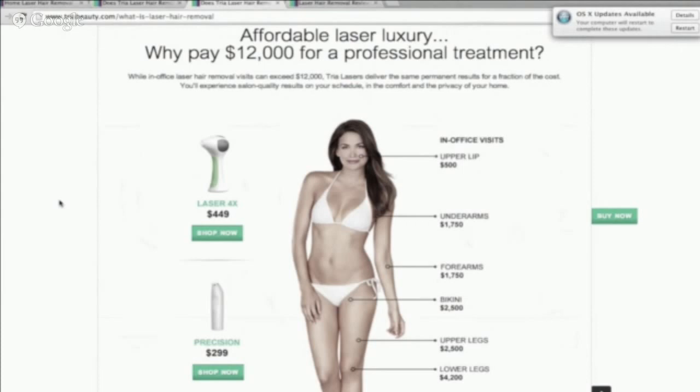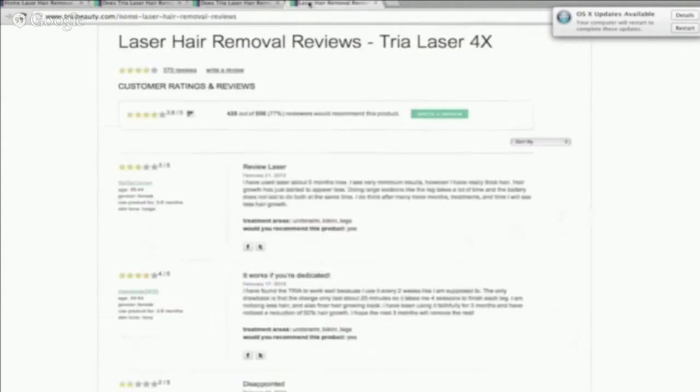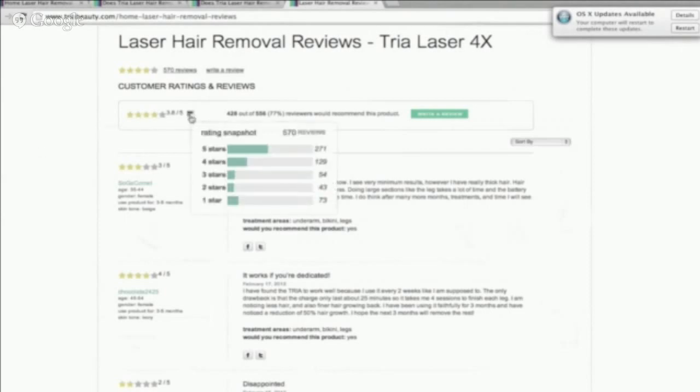So I took the time to read through a lot of reviews. The good thing about this site, the Tria Beauty site, is they actually put the good, bad, and the ugly of their reviews on their site, which is nice to see. They don't just stick the 5 stars on there and pretend the 1 stars don't exist.